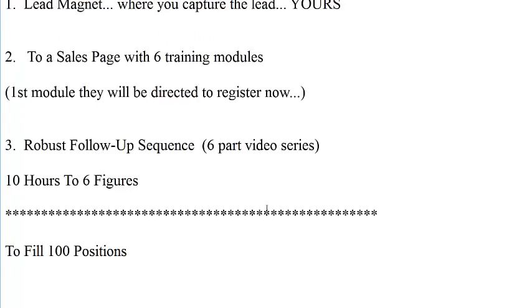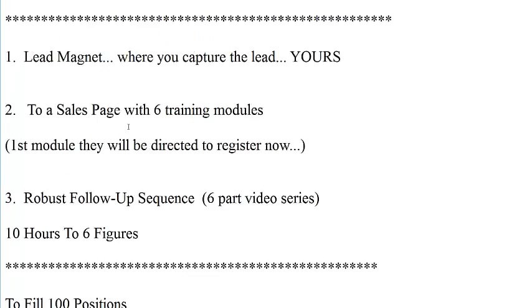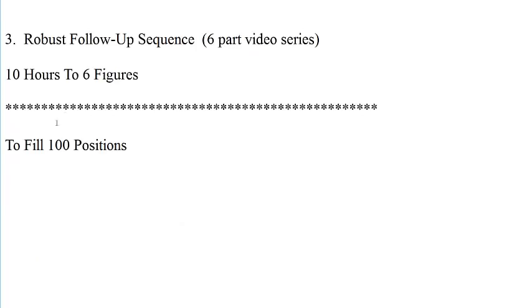Obviously, you want to get people joining you. So in the first module, it's great information. It talks about the problem. Here's a solution. Go on and get registered. And once you're registered and you fill out your survey, then go to module number 2, where we start to share more information about how you can take this model and parlay it into a 6 or maybe even a 7-figure position.